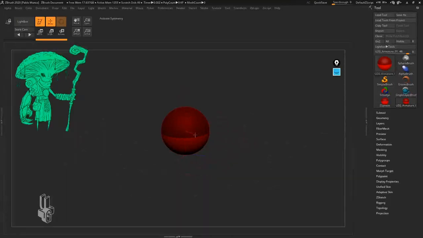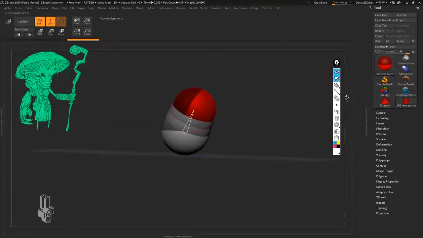So in order to create a ZSphere, I'm gonna hover over the ZSphere and make sure that I'm in edit mode, as you can see here. Right? I'm going to click and drag. So that will create the next ZSphere. All right, and you'll see there is a connection in here. So this is the connection that ZBrush automatically makes.